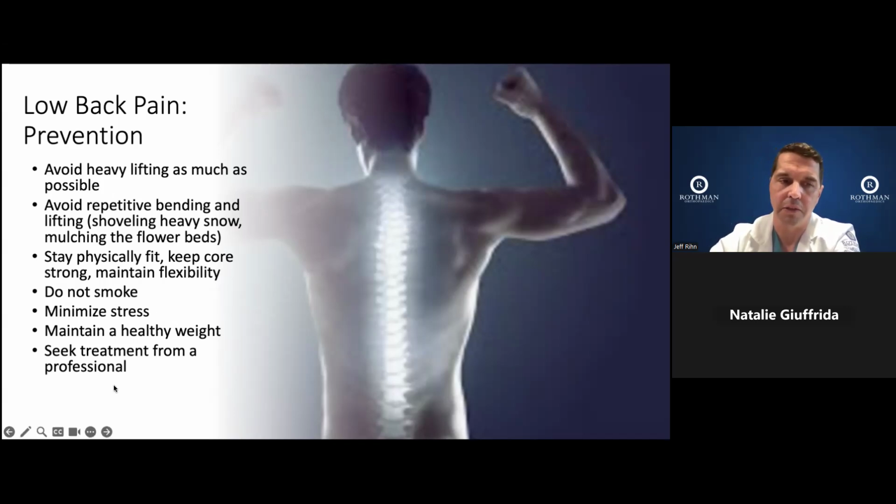So if you're having these issues, most people, myself probably included, just tend to try to push through it. It'll get better. It'll calm down. But if you hurt your back and it's bothering you, it's best just to get in to see a professional so you can be evaluated, get good advice. And most of the times, I would say 95% of the time, these conditions are self-limiting, meaning they'll get better on their own or maybe with some physical therapy and medication. But you don't want to miss some of those other bad things that I showed. So a professional can kind of help you work through that.